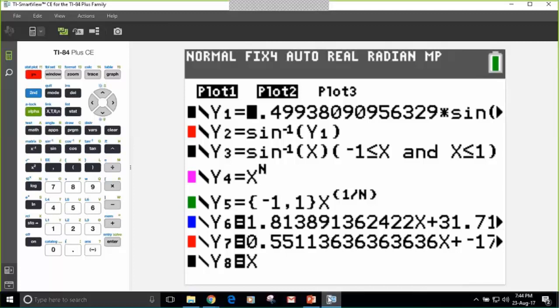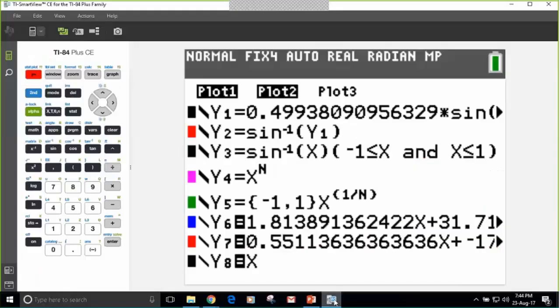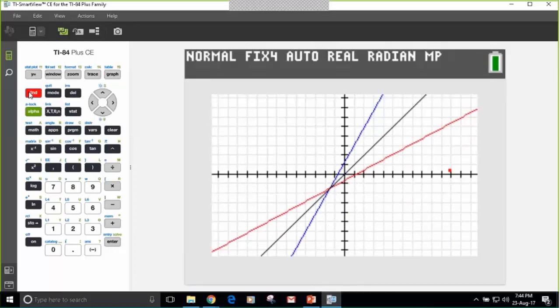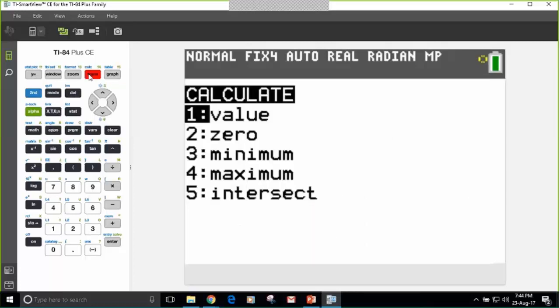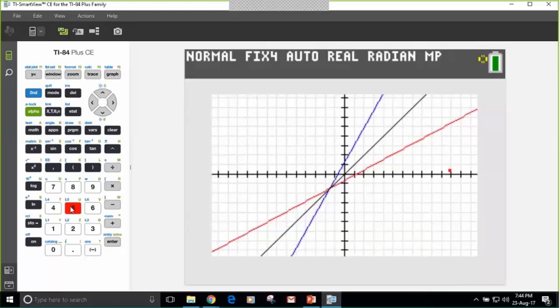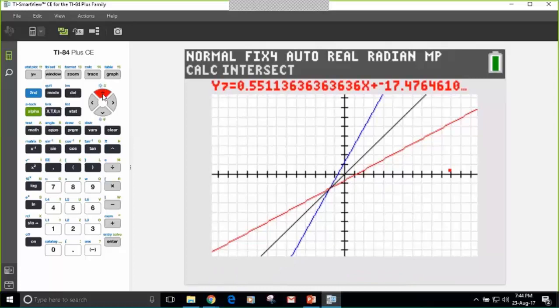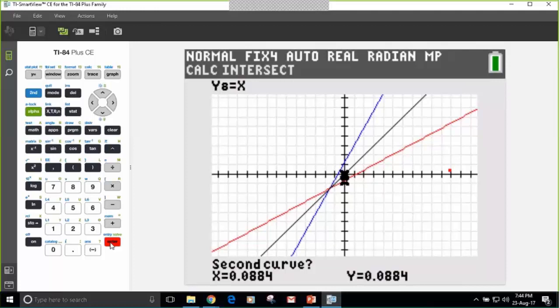Now the other question is, what about this little intersection down there? What's that all about? We can use the calculation button, and we look at number 5 to get an intersection, and certainly that's the first curve we're interested in. That's not the one we want, the red one, which is that one. So I'll press enter, and I'll take a... I think I did that incorrectly.